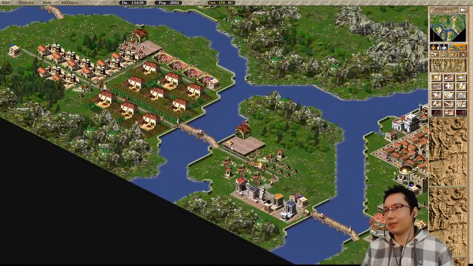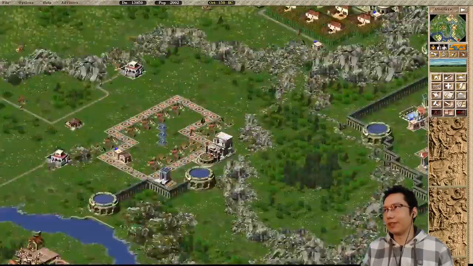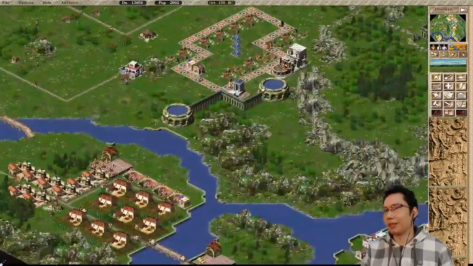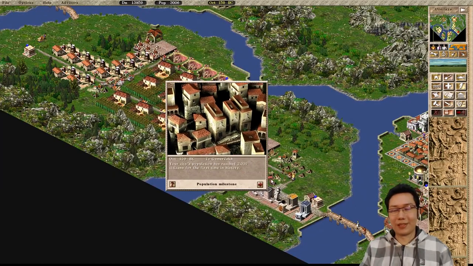Should it be here or here? It'd probably be okay if it was here. It's just a little far to this area, but it should be fine. So, 3,000 people!